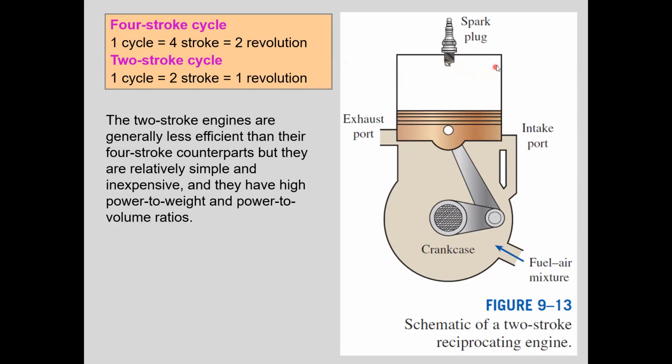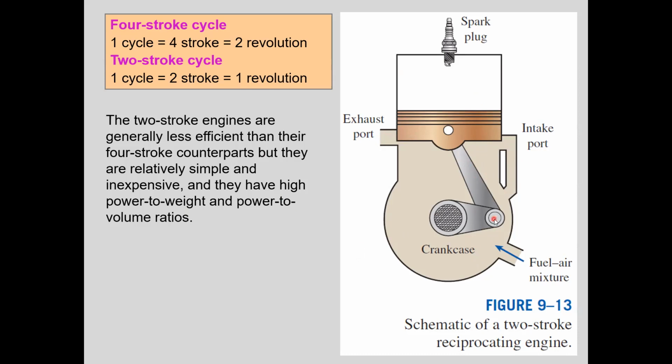During the expansion stroke, the piston goes down. First, it uncovers the exhaust port, and then exhaust gases go out of the cylinder. It goes down further, and it uncovers this port where intake air-fuel mixture enters into the cylinder. Then the piston continues to go down, reaches the bottom dead center, then goes up. First it closes this port, then closes this exhaust port, then the combustion process starts. This is the operation of the 2-stroke cycle.